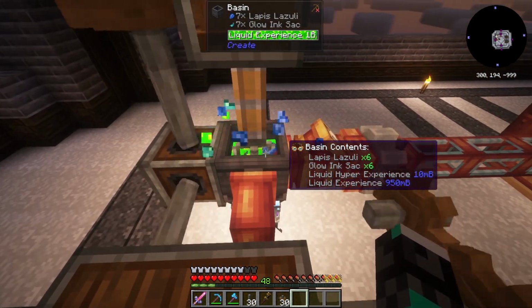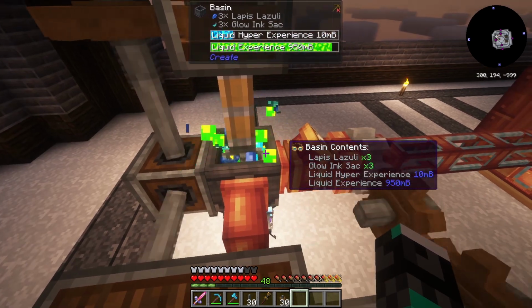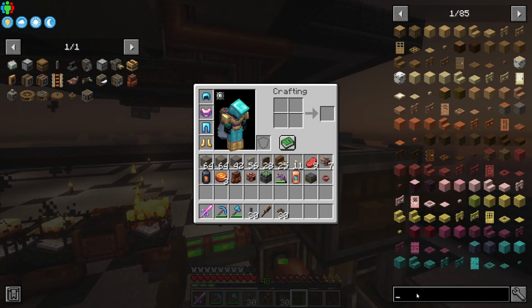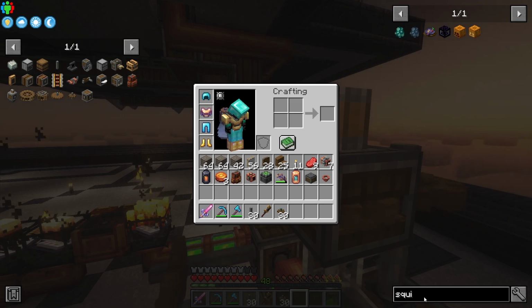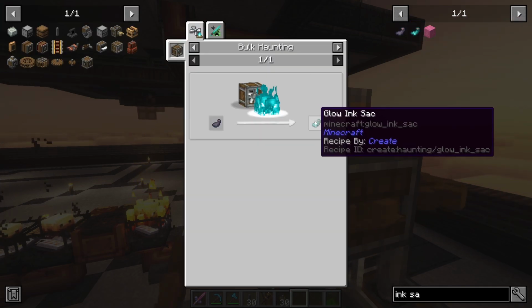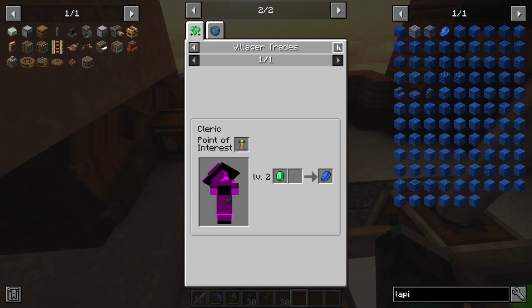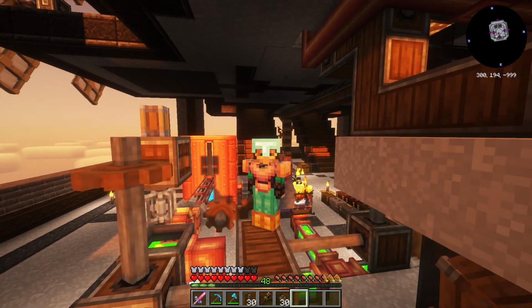This means we need a glow ink sac farm and the lapis lazuli farm. Now, squids we can technically farm. That shouldn't be that much of an issue. Well, we can't make the spawn eggs, but we can farm normal ink sacs as well, and we can turn them into glow ink sacs. But lapis, the only renewable source that we have from lapis is actually villager trading. So that's also one of the things that's gonna go on our list, a villager trading hall.